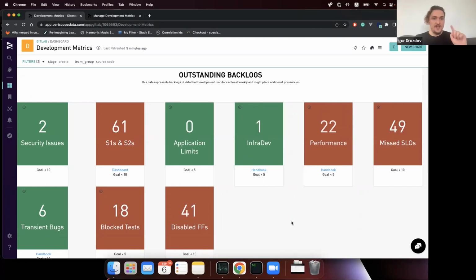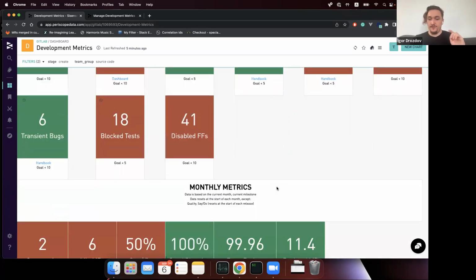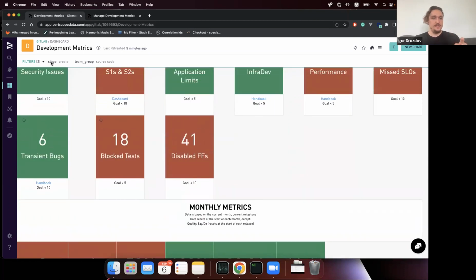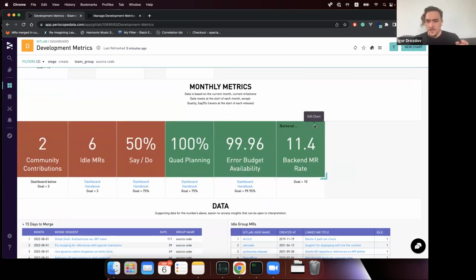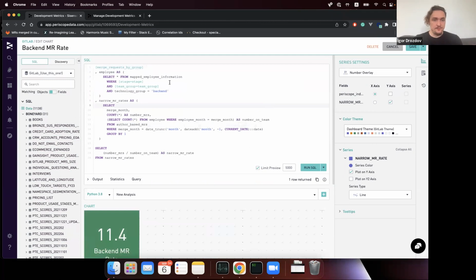Just a quick note related to the previous topic, regarding injecting stage and team group. Sisense documentation is accessible online. That's fine. I just wanted to show you that it's pretty simple, like injecting the filter. It looks like this, where stage is the name of the column, and stage is the name of the filter. For example, the name of the filter can be different, the name of the column can be different, but it's as simple as this.